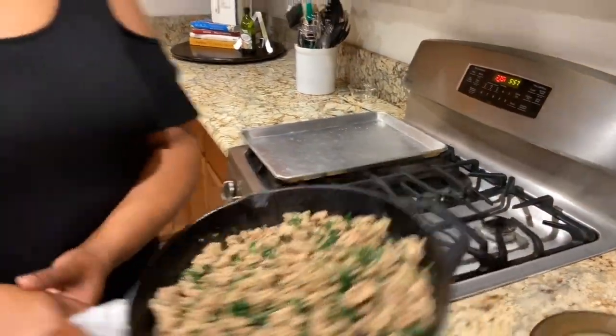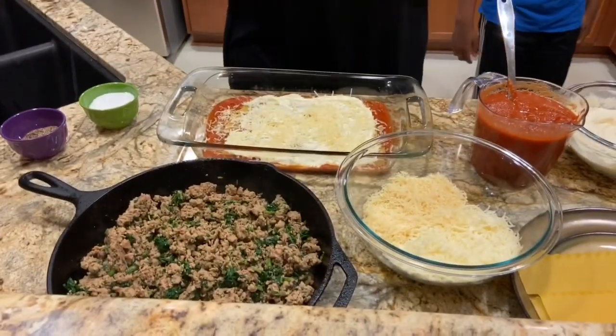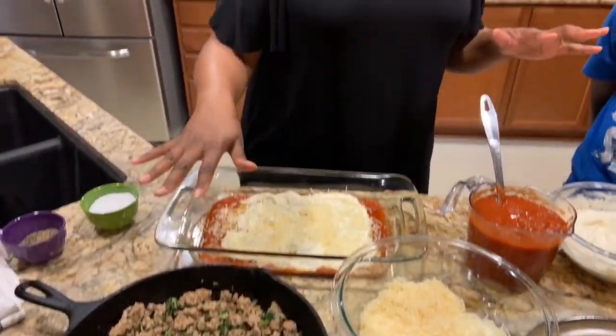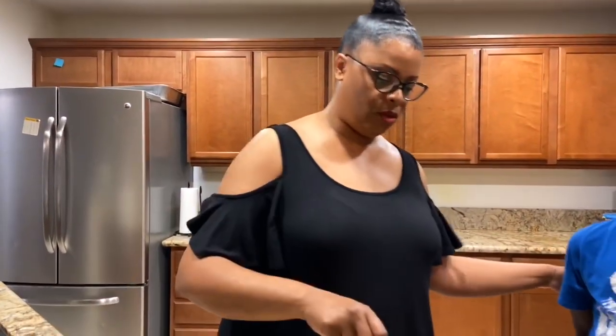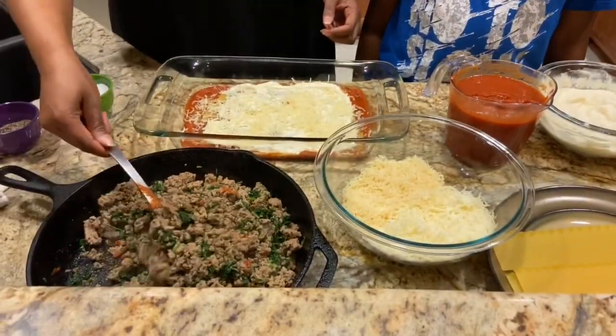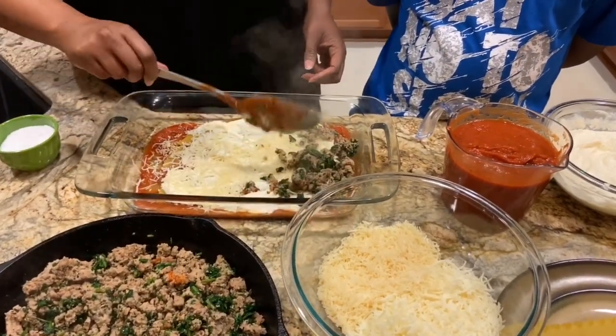We're going to move it on over to our workspace to finish our assembly. If you don't have a heat-proof counter, I don't recommend that, but these are pretty strong countertops, so we can just put it on our counter. So let's finish our assembly. I'll go ahead and do the meat since that's the hot part. And we'll just sprinkle it on.